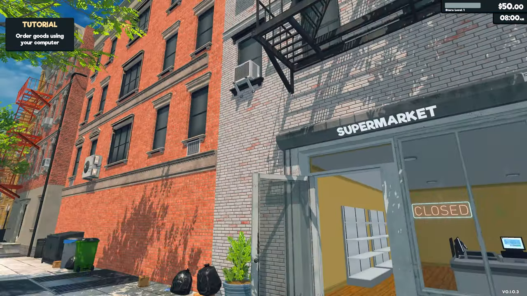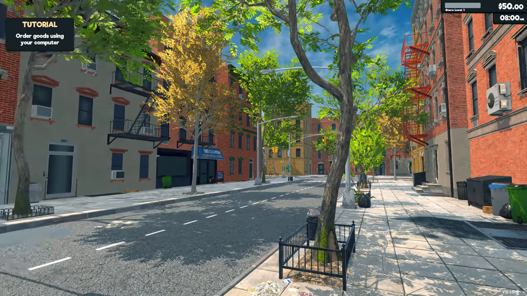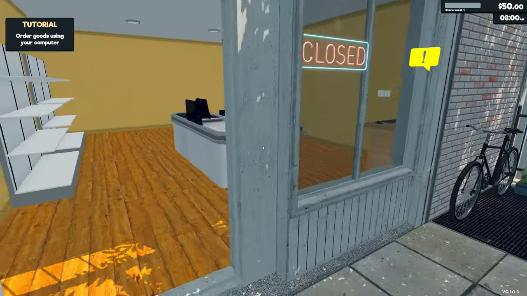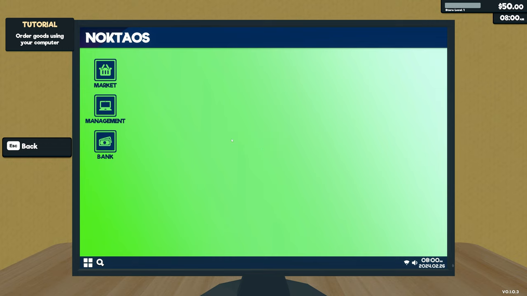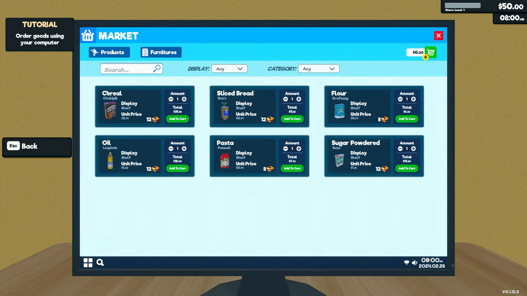Okay, so far, let's have a quick look around. Nice shadowing. Quite nice detailing around. So we've got cars, so it looks interactive. We've got an exclamation mark right there, so I'm guessing we're going to go to here. Let's have a look in the shop itself. Okay. Right, let's go and tap on here, and assuming we need to go to management. Looking at our money, we only have $50, so we don't have that much available to us. So let's go back, market then.